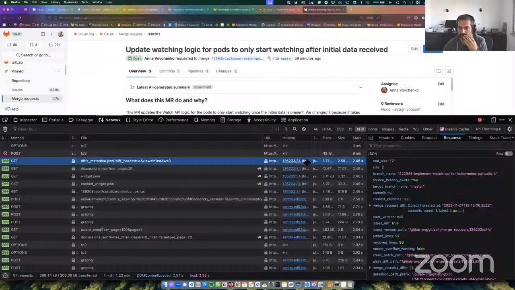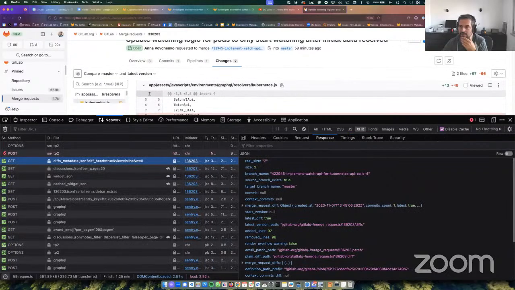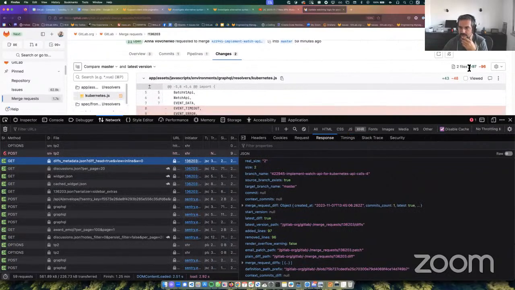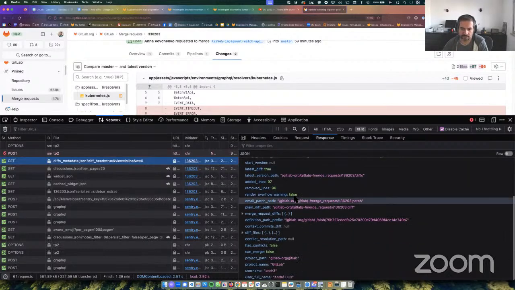One is for diffs metadata, and I think it's interesting because I don't know if it will match what we're getting from Gitaly, but a lot of it we use to compile or just generate the statistics here on the top, the counts of files and all that stuff. We use that diffs metadata to generate the file tree here on the left. And this is the information that comes through the diffs metadata endpoint.